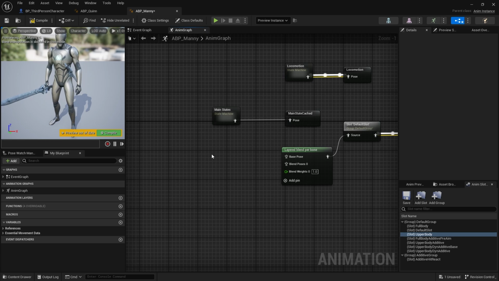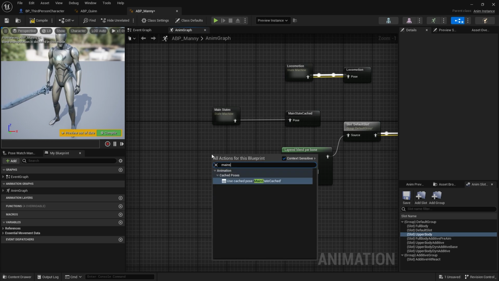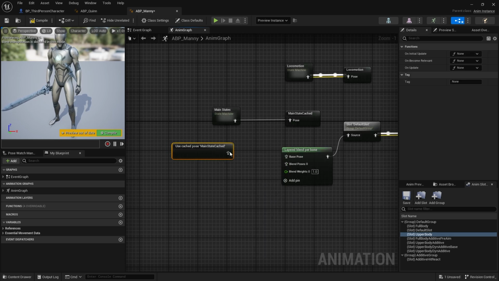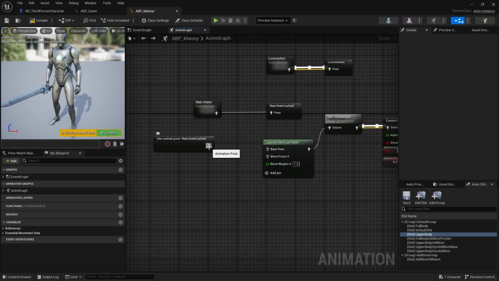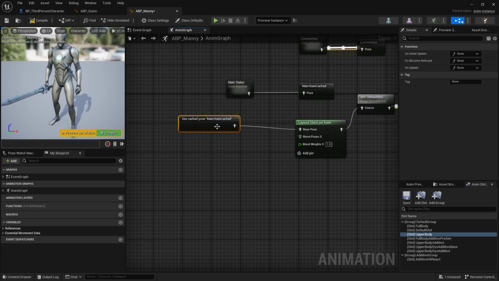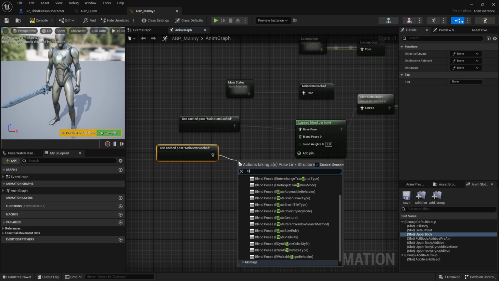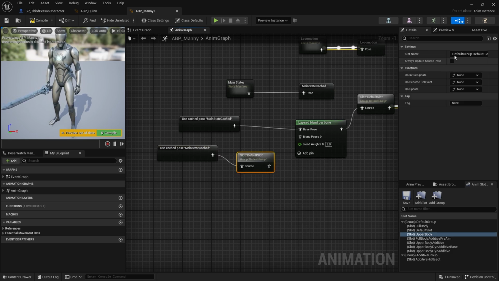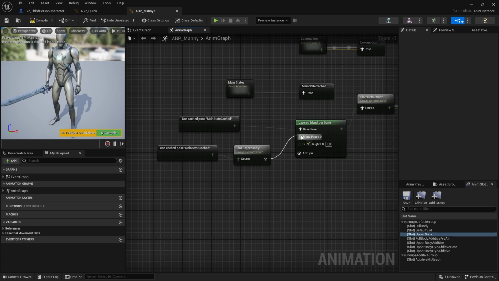And then with that cache, we can now call in the main state cache. Use cache pose from main state cache, yeah, over here. So at the base pose, we're just gonna attach the main state cache over here to the base pose, and then duplicate that. So I still use the cache, and then I'll have this linked on with the slot. And I'm going to change this from the slot name into upper body right there, and have this linked up to the blend pose over here.